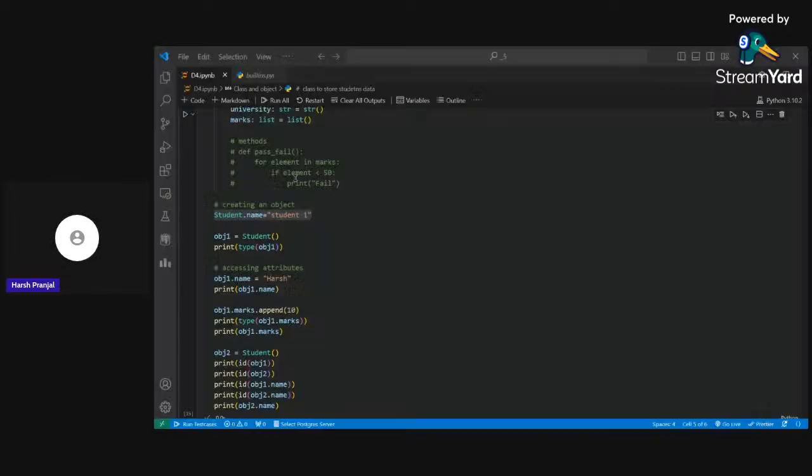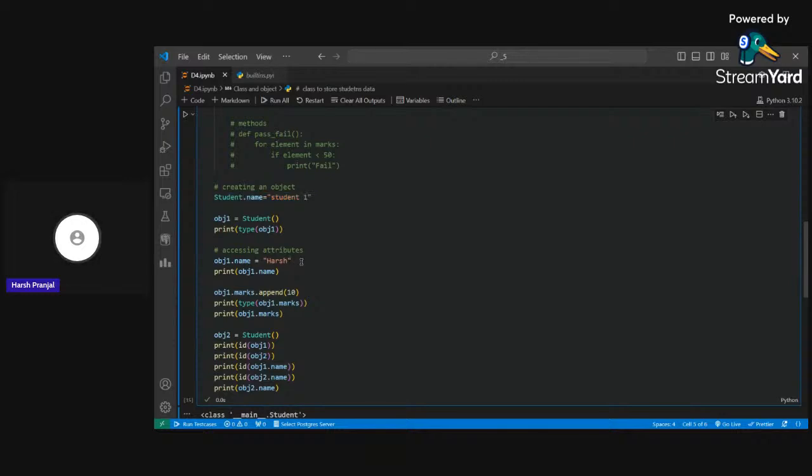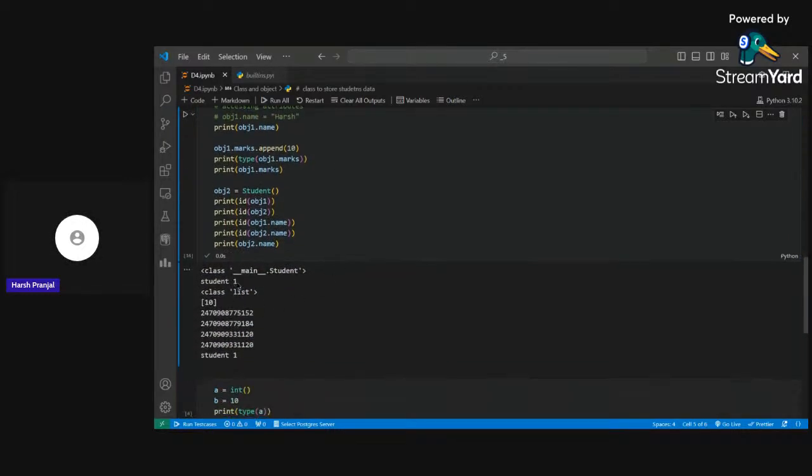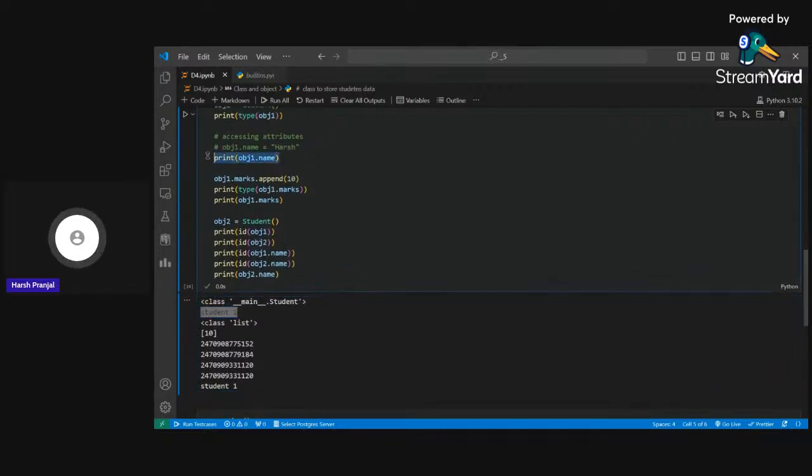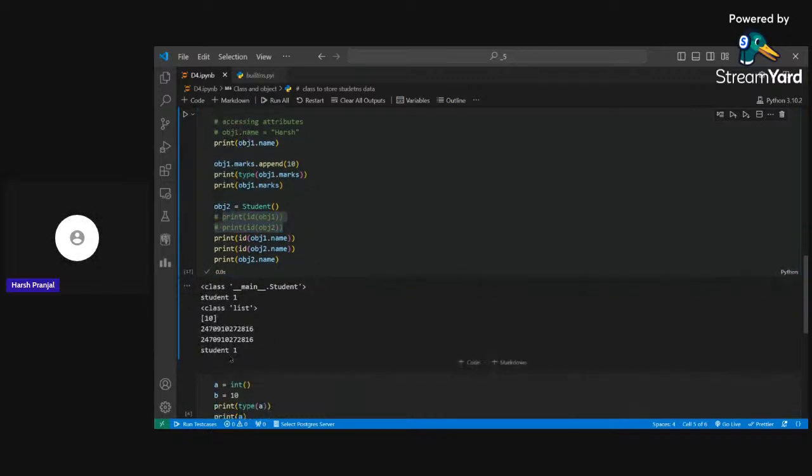Now, let's try to remove these also and let's see what we are getting. It is again printing student 1, right? This particular name is again printing student 1. This particular name is also printing student 1. And okay, let me comment out these two. As you can observe, the ID, the memory location of both these name variables for object 1 and object 2 are identical, exactly the same.